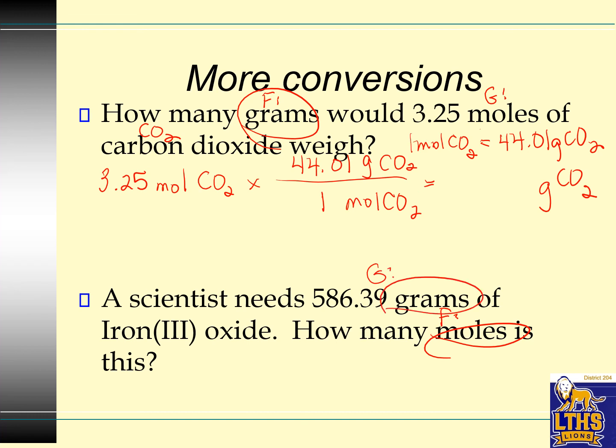All right, now you wouldn't know this, so I'm going to tell you iron 3 oxide is Fe2O3. All right, so I want you to figure this one out. I want you to look at the periodic table, find iron. Okay. I'll tell you that, so iron, I'm doing this one right now. And so I'm just going to write this down. You see if you get it. And then we have to change grams into moles.